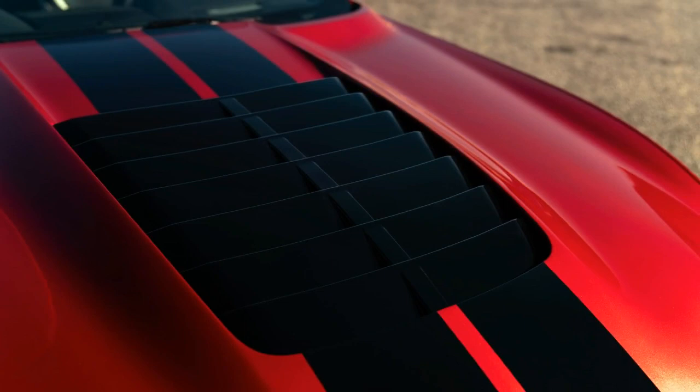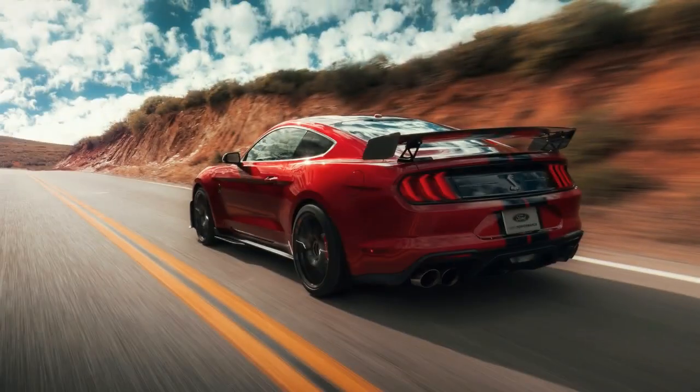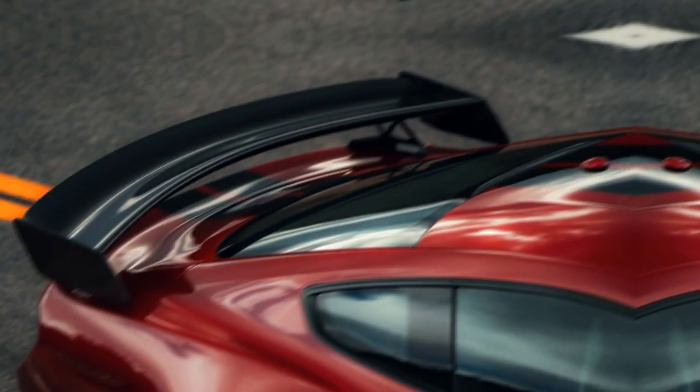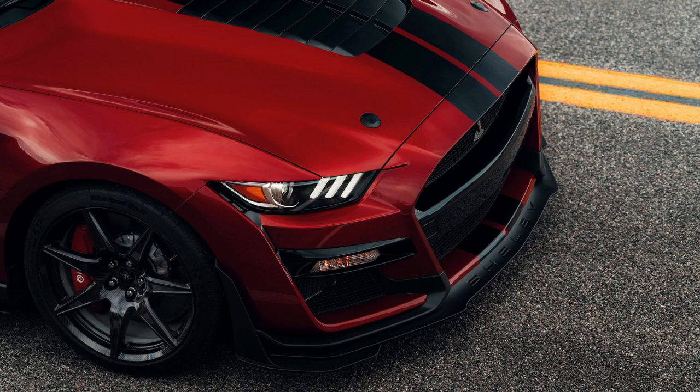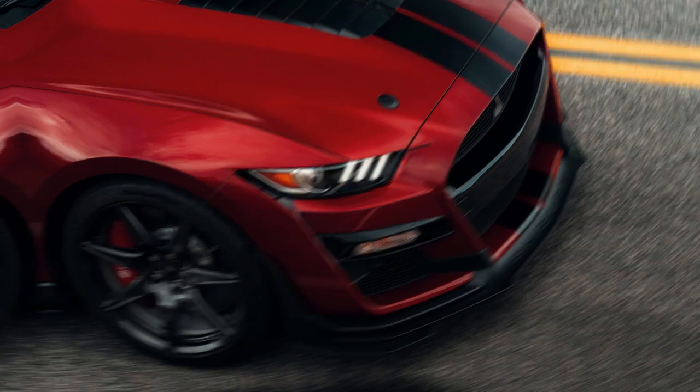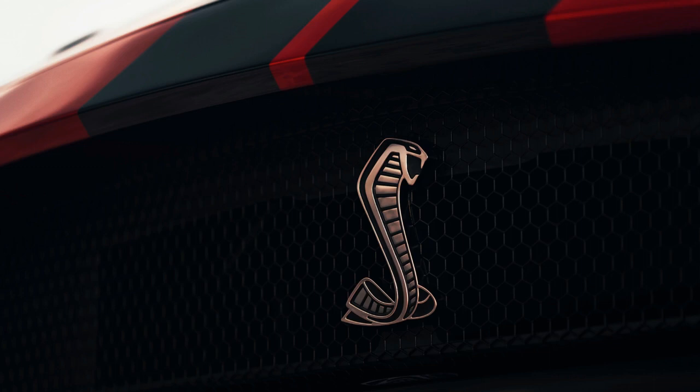However, I have to reset the exhaust software every time I start the vehicle. The Mustang defaults to Normal mode, where it sounds like a fart in a coffee can. Visually, the Mustang HPP gets a larger front splitter, mid-section canards, and brake cooling ducts, all of which come from the Mustang GT's performance package. I like the old-school red, white, and blue badging on the gloss black grille and rear bumper — another piece of the HPP redesign.